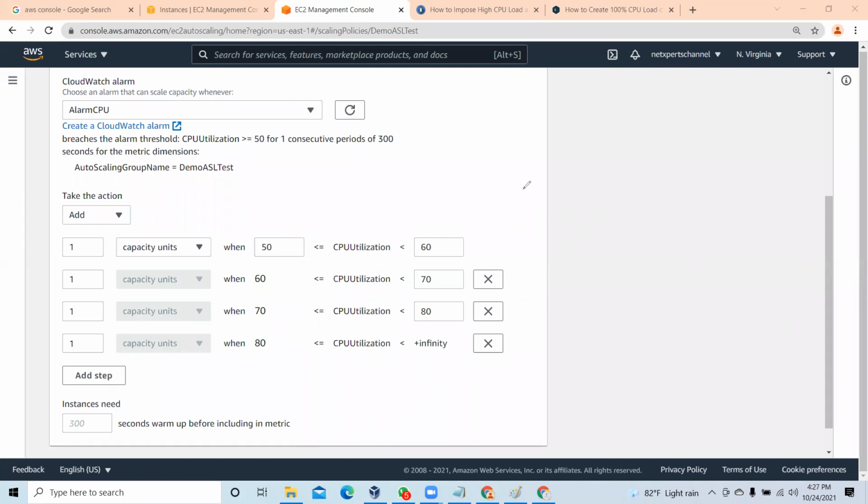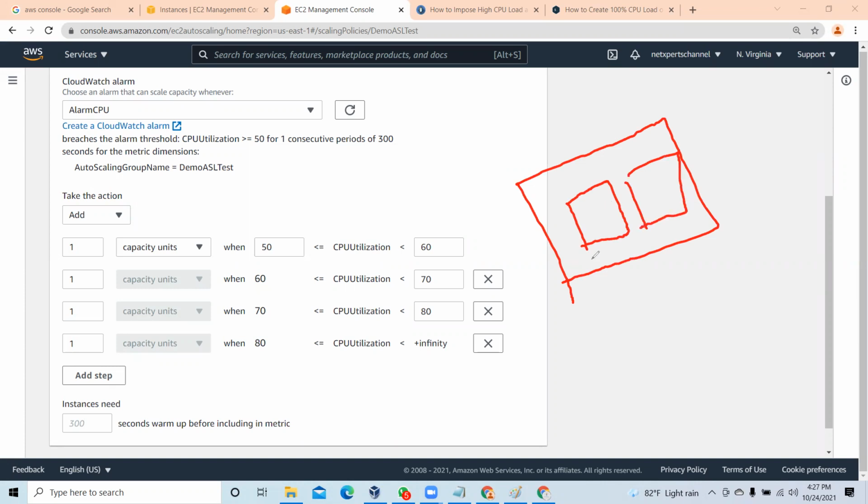Say if 2 instances are there in one availability zone, it will calculate this instance usage and this instance usage, then accumulate and see the final result. If it is 55, then it's going to launch the instance. Like that, the average.